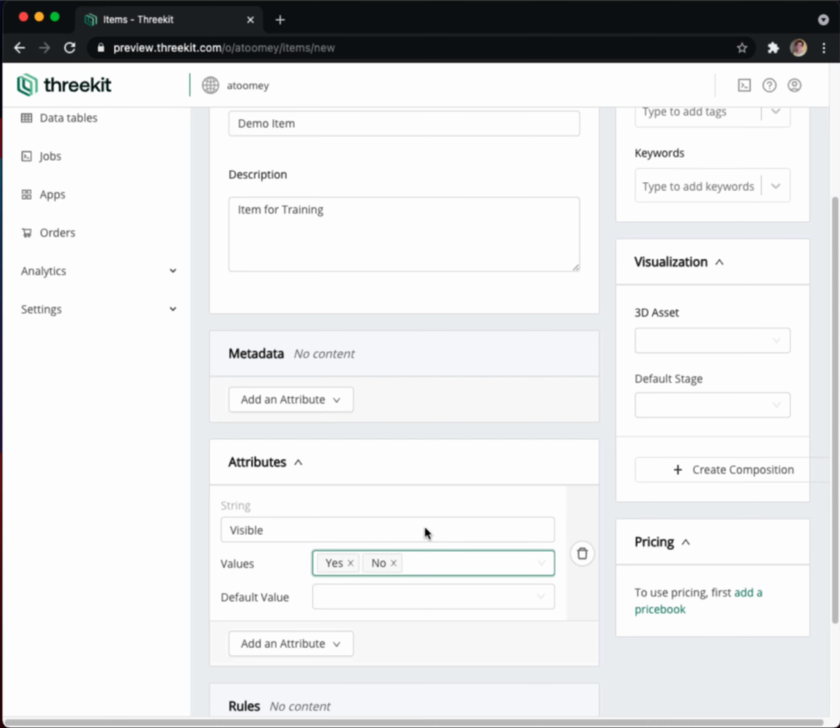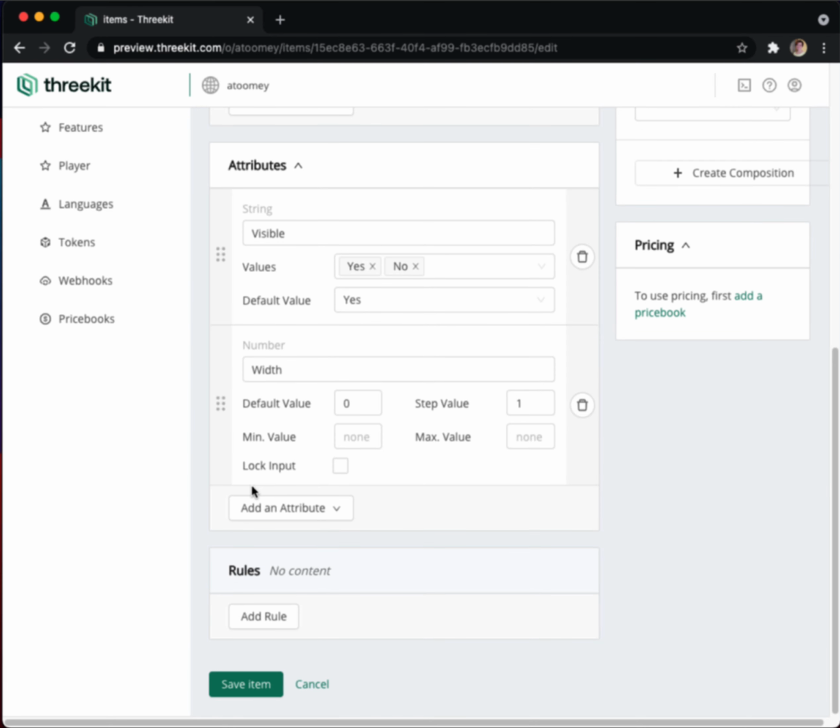After you've added all of your values, you will note that there is a default value option at the bottom. It is always good practice to select one of your items as the default value. When you finish adding your attributes, always be sure to click the Save Item at the bottom. If you leave without clicking Save Item, your item will not be saved.